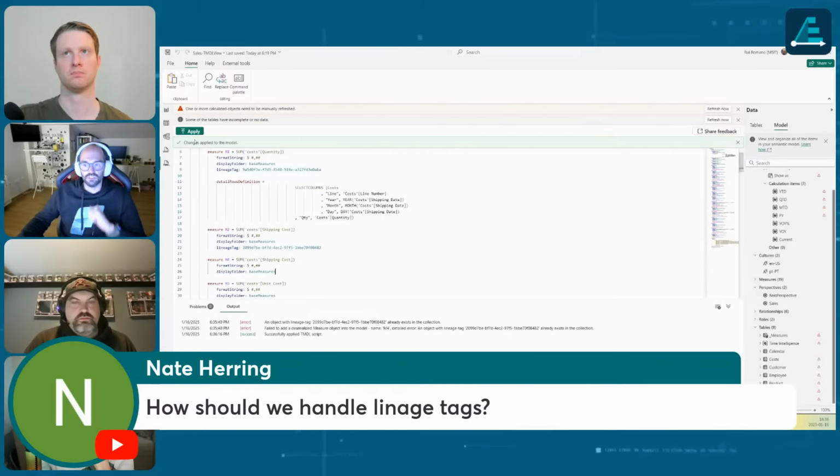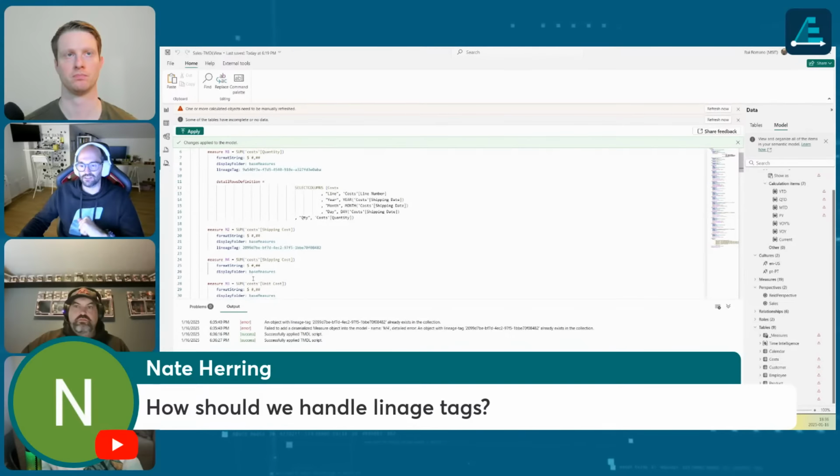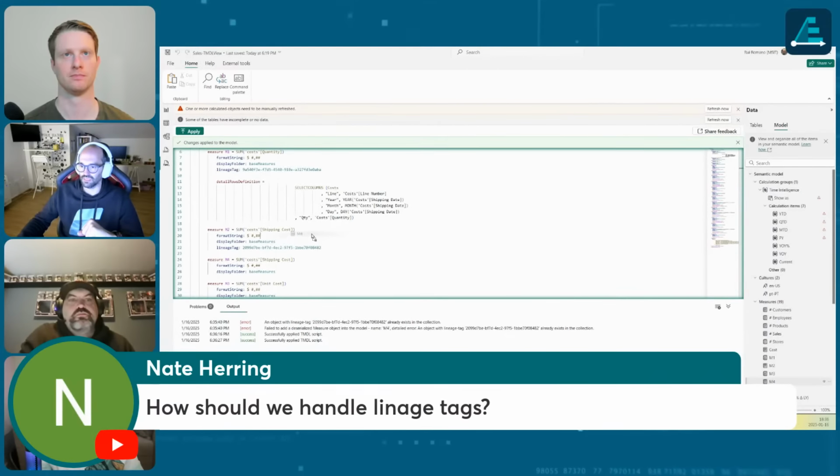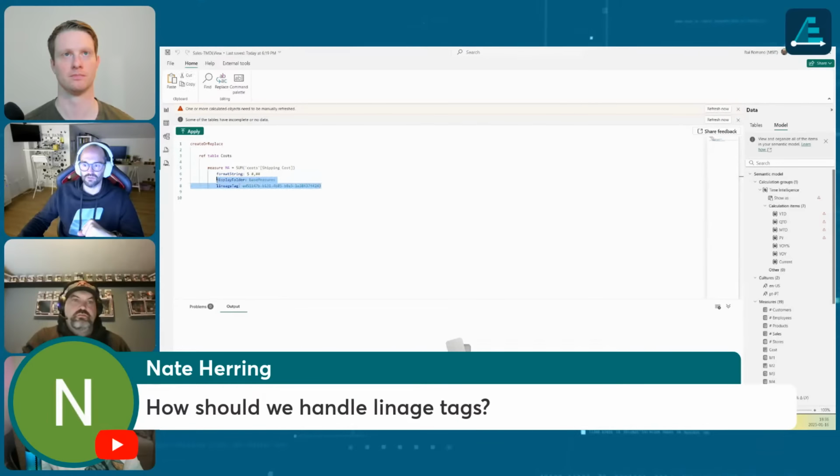If you remove it and hit apply, you might think, does Power BI allow me to create a measure without the lineage tag? No. What we do is we put the lineage tag automatically for you. And this is not TMDL View, this is the modeling engine inside of Power BI Desktop. If you now script the M4 again, you will see that it gets an automatically generated lineage tag.